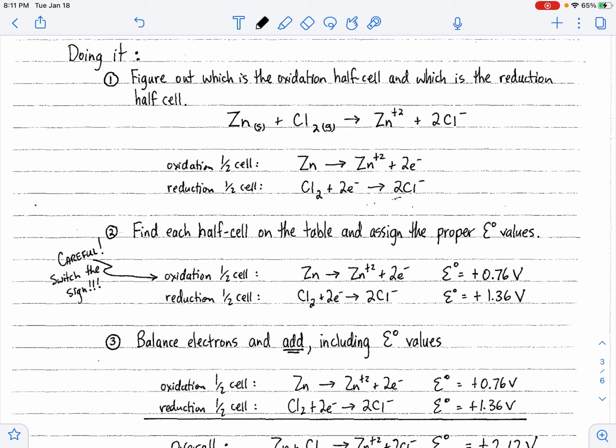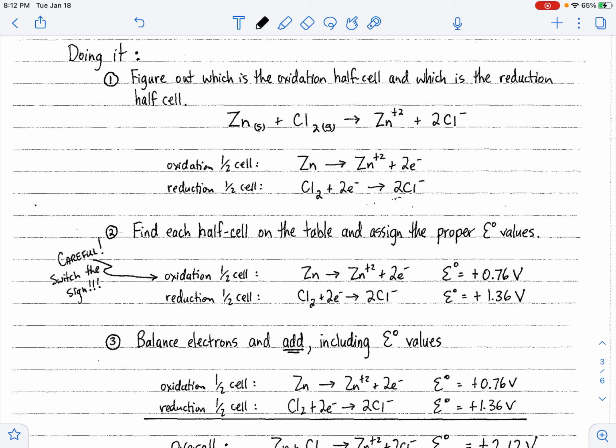So if the reaction was a solid piece of zinc reacted with gaseous chlorine and it formed Zn plus 2 and 2 Cl minuses, which, let's face it, since this is not in water, the zinc plus 2 and the Cl minuses would have probably clumped together to form zinc chloride solid powder, an ionic compound. So the oxidation half cell would be the zinc. So the zinc is oxidizing to Zn plus 2 and the reduction is the Cl2 reducing to Cl minus. Again, oxidation numbers tell you what partnership is doing what.